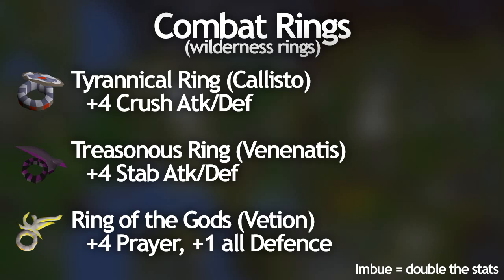The next one is the Ring of the Gods, and that one is dropped from Vet'ion, which is probably the hardest and most tedious wilderness boss to kill. It gives a +4 prayer bonus, which is +8 provided you have a Holy Wrench, since you need that to imbue it at the Nightmare Zone, and it gives a +1 in all the defense stats.